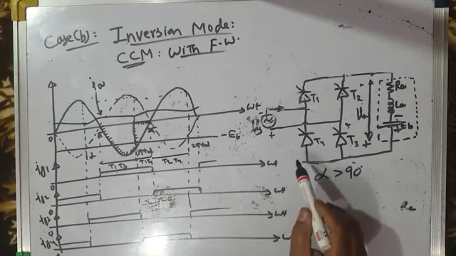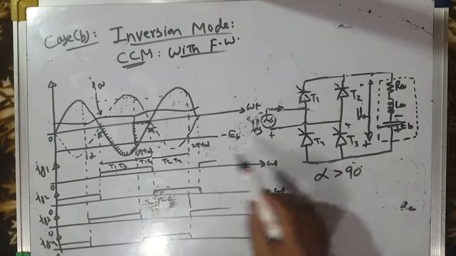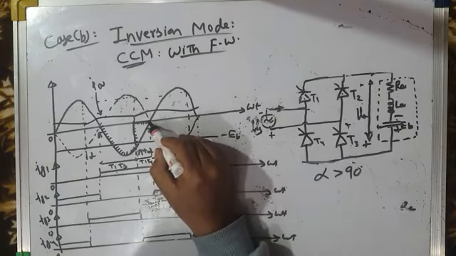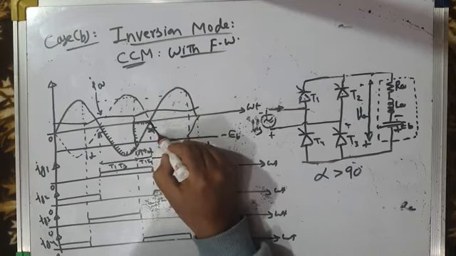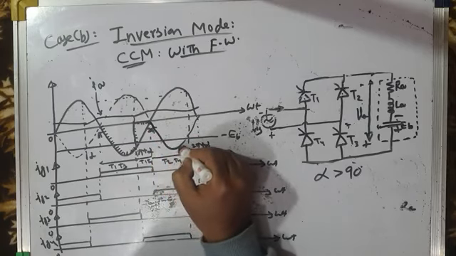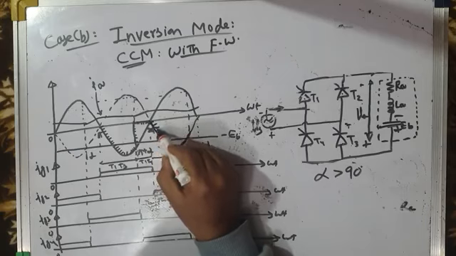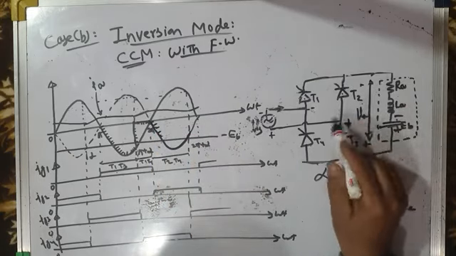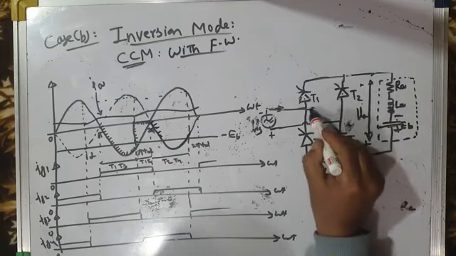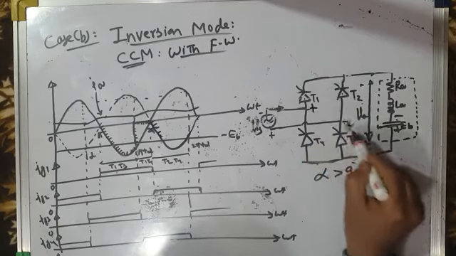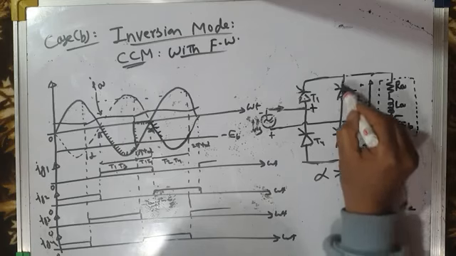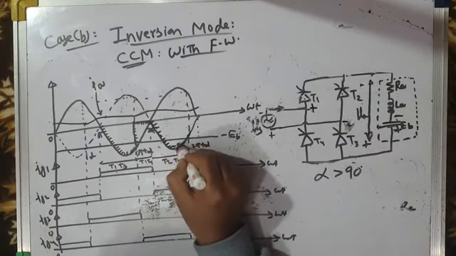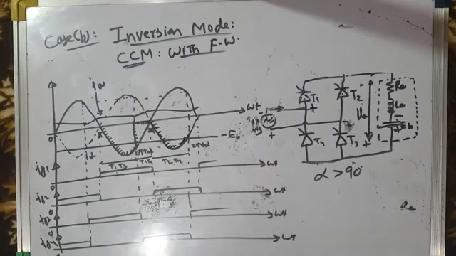T2 and T4 चूंकि high हो रहे हैं, and this is the load voltage. ये load voltage फिर से negative जा रही है. It's again becoming negative. T2 T4, क्योंकि ये plus है, ये minus है, sorry, source voltage already positive हो गई है, but load voltage negative हो जाएगी. This will become negative and this will become positive. So load voltage again becomes negative.